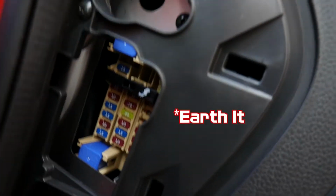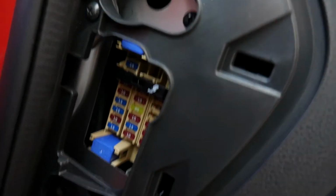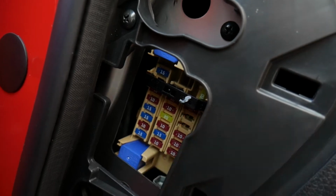You also need to ground it, so I'm hoping I can use this screw up here, and there's also a screw down there. Make sure you've found a location where you can actually ground the wire as well. I'm just going to fit that now. Unfortunately, I've got nowhere to put the camera, so I'm just going to switch off and show you in a moment when it's wired in.